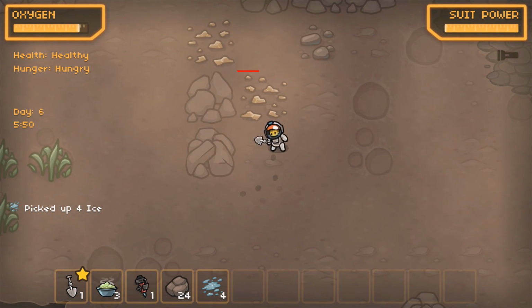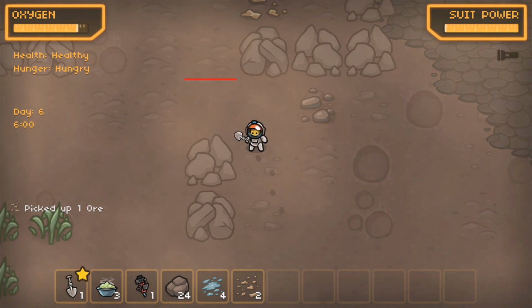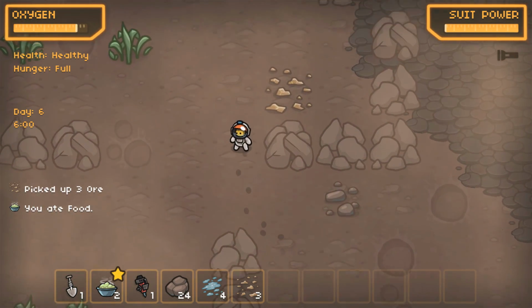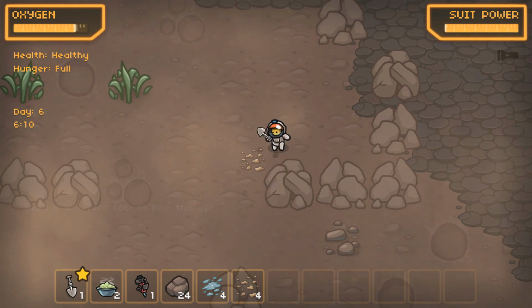There we go. Oh, we do need more food, too, so that'll probably be good. I wonder how long it takes crops to grow inside of that little hydroponic room. We're hungry again. Let me go ahead and use that. And then we will swap over to here. That gives us some more ore to fiddle around with.